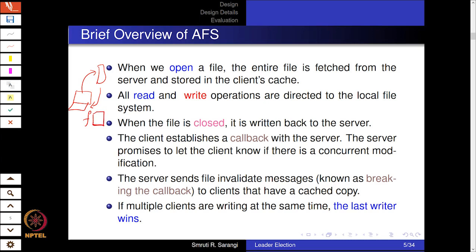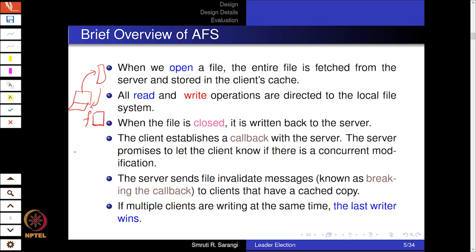The entire file comes and resides in the client's cache. All the read and write operations are then directed to the local file system because the file in this case is cached locally. And then when the file is actually closed, the contents of the file are sent back to the server. All right.